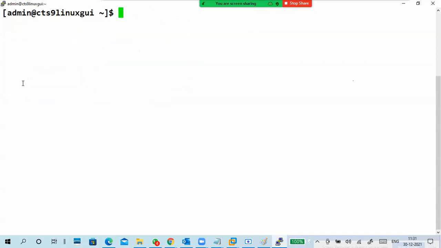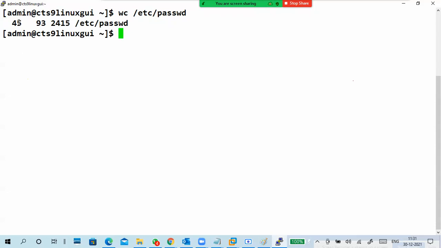Okay, so word count means wc /etc/passwd will display how many lines, how many words and characters are in the particular file. If you want to see another file, like group, I will show you. See, 73 lines, 73 words, 997 characters. Usually characters. Okay, so this is the command to know how many lines are there.